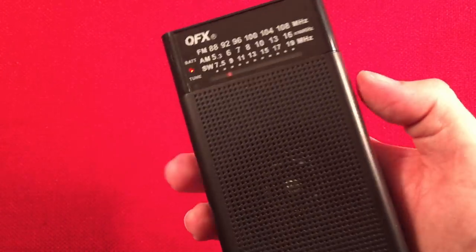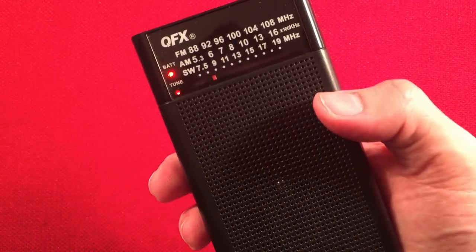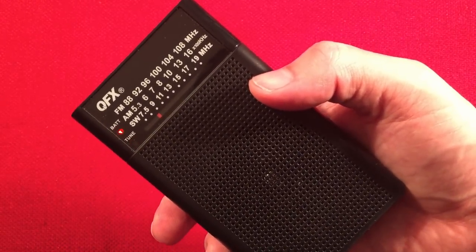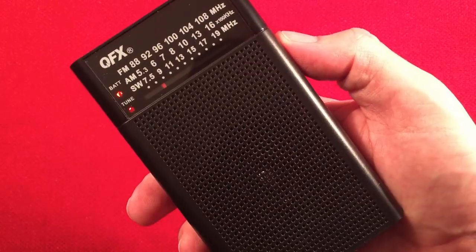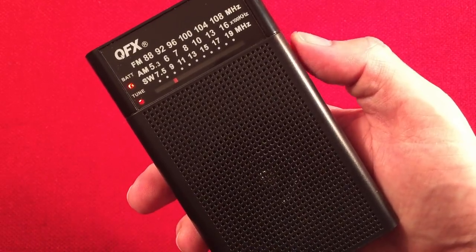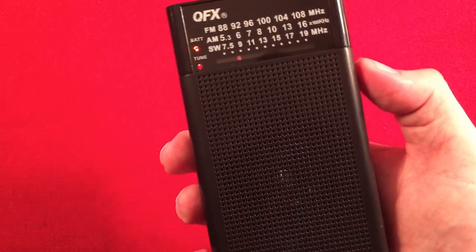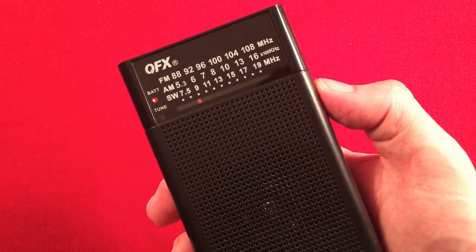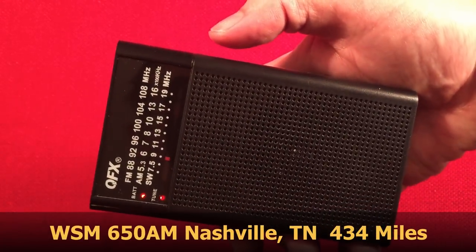Really hard to tune. It's almost like you tune it and then it pops out of tune, like something moves it. That might be Nashville 650 that we just hit. Man, it's so hard. There we go.